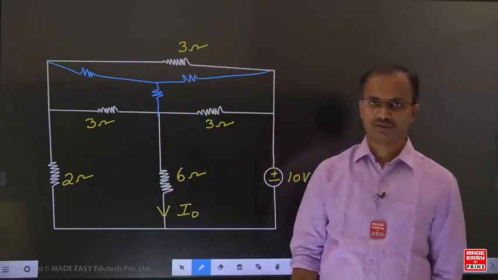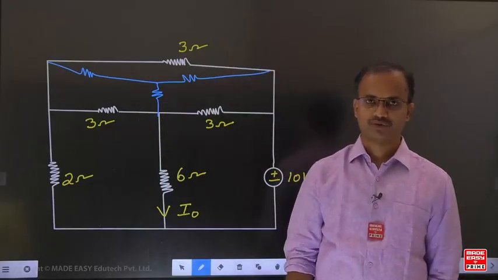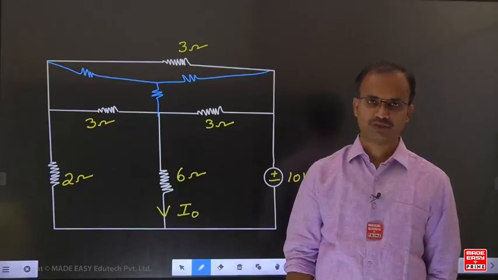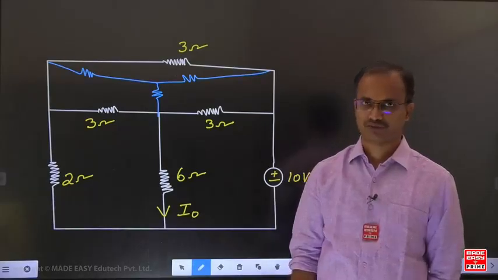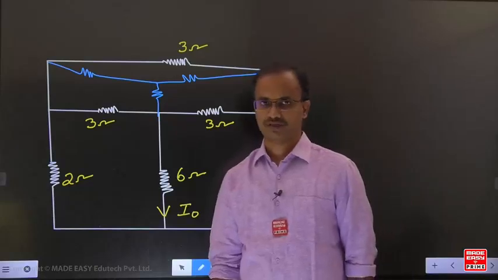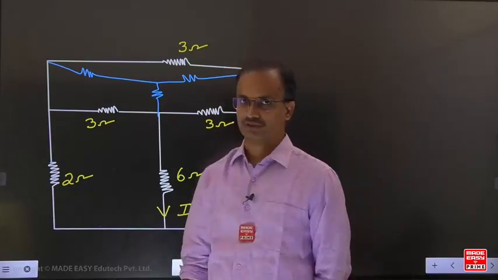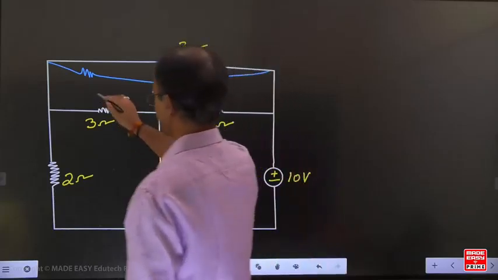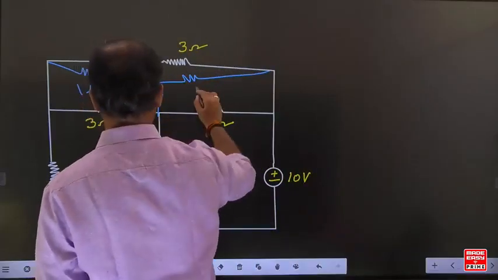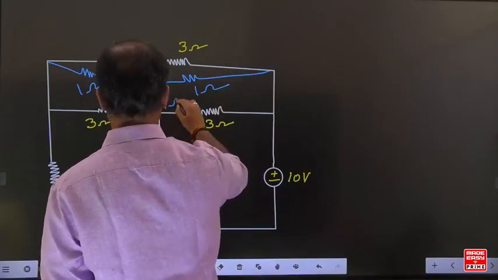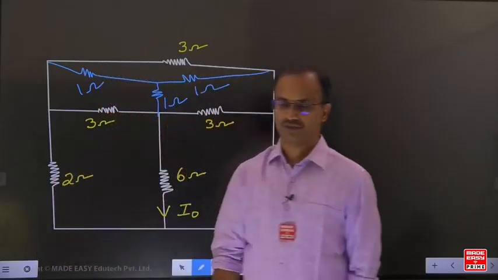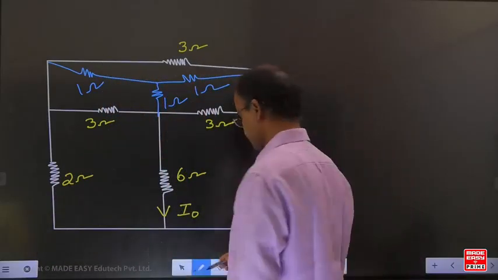Yesterday we had taken one statement: resistors of equal values transformed from delta to star, the resistance value decreased by 3 times. I hope all of you remember that one. Yesterday we concluded that resistance of equal values transformed from delta to star decreases by 3 times. Can you redraw this figure?